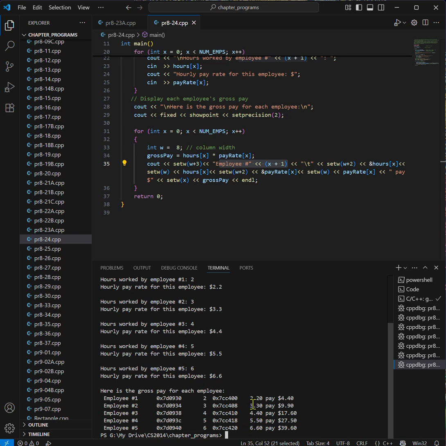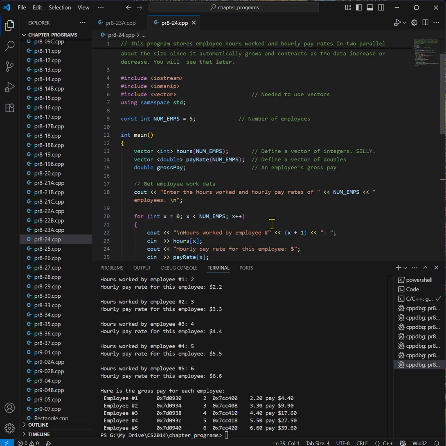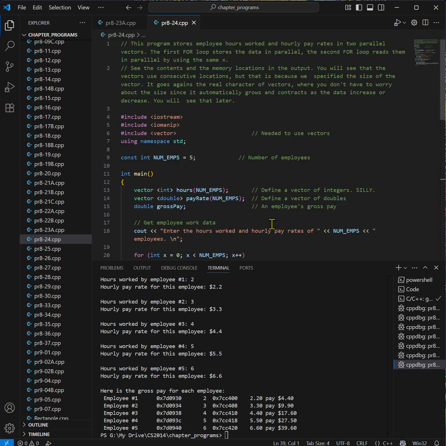And here are the pay amounts, and you can easily see 2 times 220 is 440, 3 times 330 is 990, so that works just fine. The way this is set up, it does not really do justice to the nature of vectors, but we'll get to that in consequent programs.